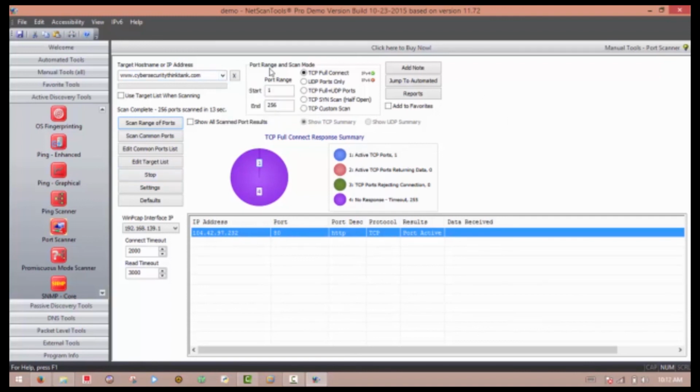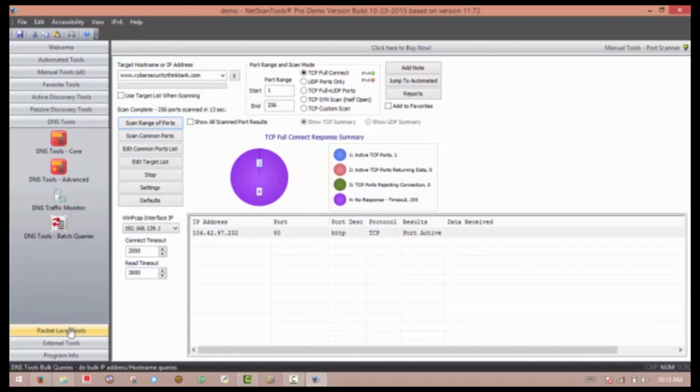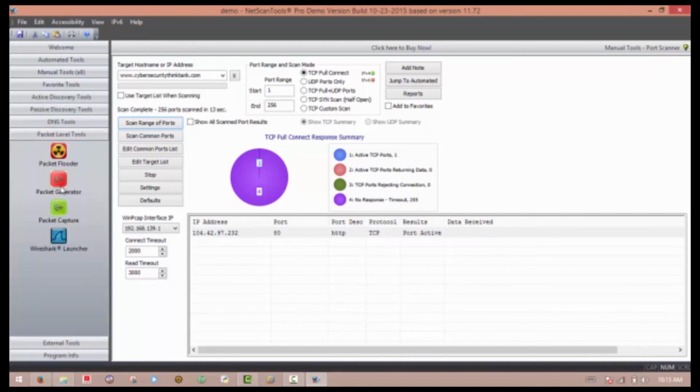So this is all about what we have used, the NetScan Tools Pro. We have done a lot of things. We have done OS fingerprinting, we have done ARP scanning, then we have done the ARP MAC scanner, we have a port scanner, then we have used DNS query, we have used the packet generator also. So multiple features of this tool we have done. So this is all about your lab, scanning a network by using NetScan Tools Pro. Lab 20 we have finished. Thank you.